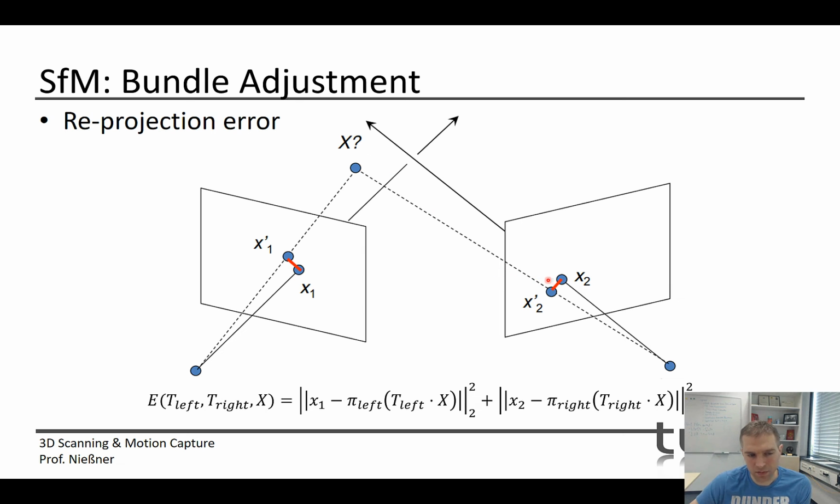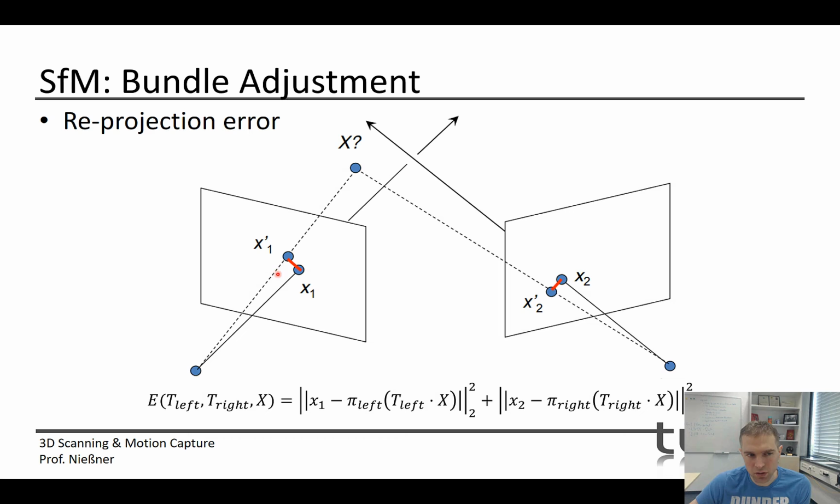And now what we want to do is we want to go ahead and say, if we're taking this point X, we're projecting it with the current camera transformation of this left image into this space. And then this pi function is the intrinsic transformation. So now we first transform it into the camera space, this point X of this camera, and then we're projecting it into the image. And this gives us a 2D projection of this point X. And let's just say this point projects somewhere here.